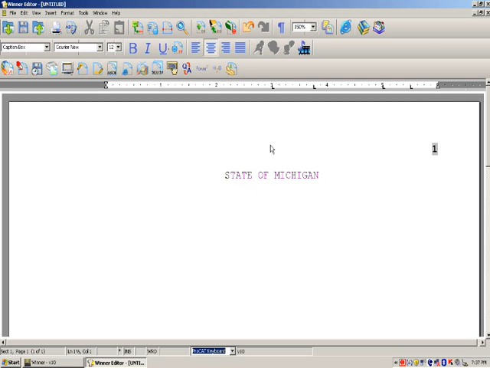I'm going to come down, double space, align myself to the left. I'm going to set this for State of Michigan. I'm going to now depress my tab key and put a colon. Now, before you do that, please make sure you look down here, right here.